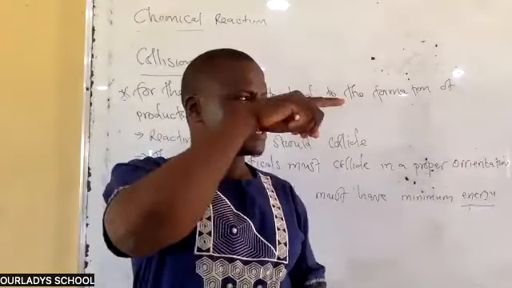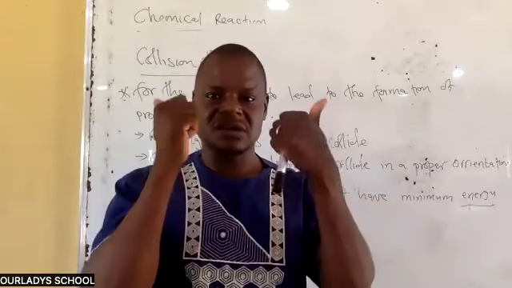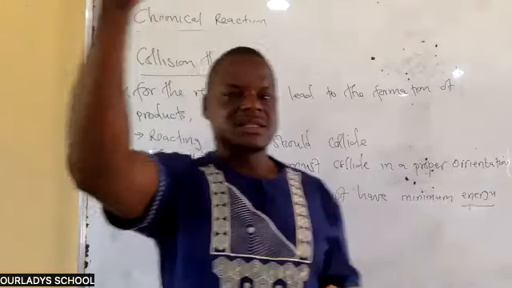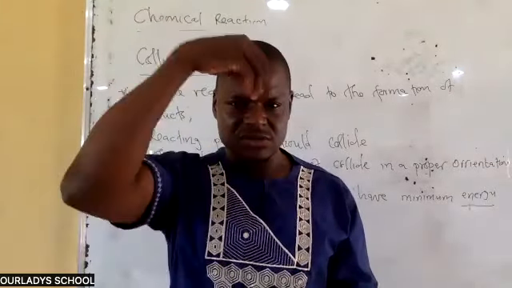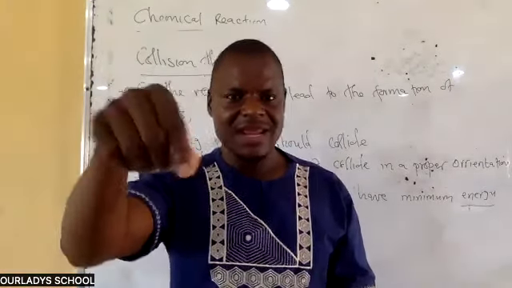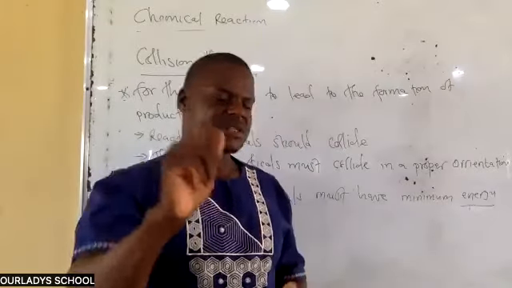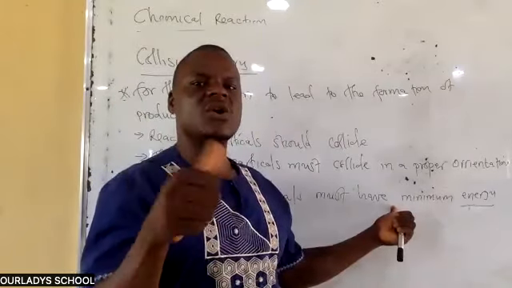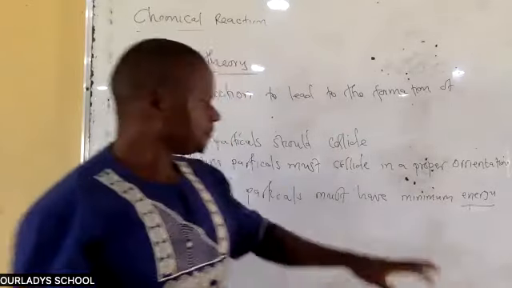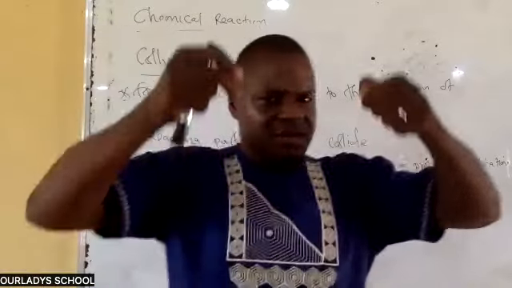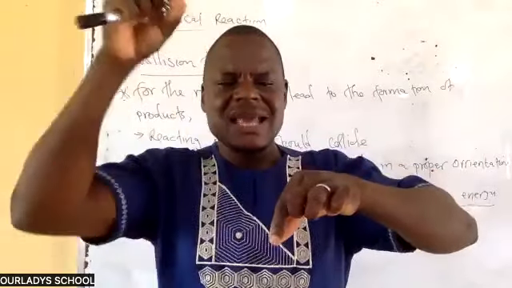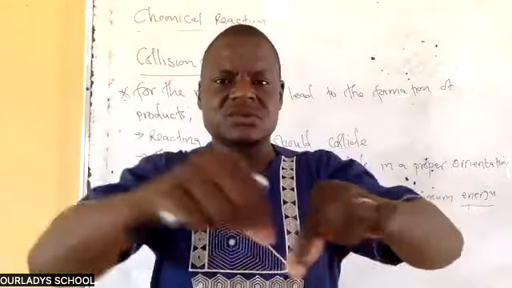Remember again what we were looking at the other day, conservation of energy. Energy is never created nor destroyed, it's just converted from one form to the other. So when you eat those crisps, you will have energy to do work. That energy is coming from crisps, trapped in terms of chemical energy in the atoms contained in the food. So that's why I was saying that for there to be a chemical reaction, these atoms that are reacting should have a minimum amount of energy. And this energy is the one that is actually enabling them to react.